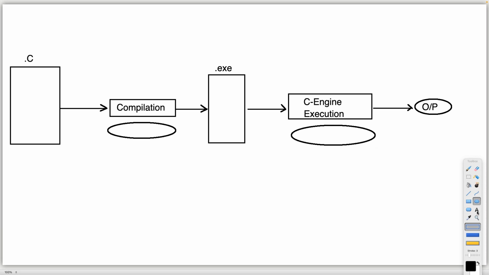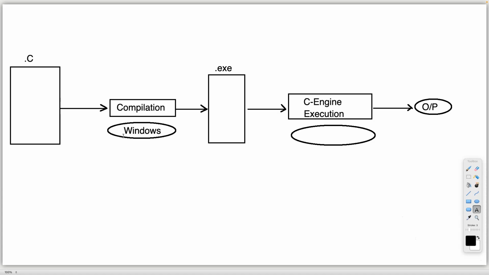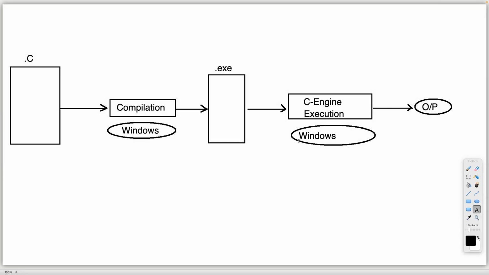For compilation, I'm going to use Windows operating system. For execution also, I need to provide Windows operating system. Compilation is available on Windows, execution is also available on Windows. Finally, we get the output. So C and C++ are platform dependent programming languages. That I can give as the conclusion.